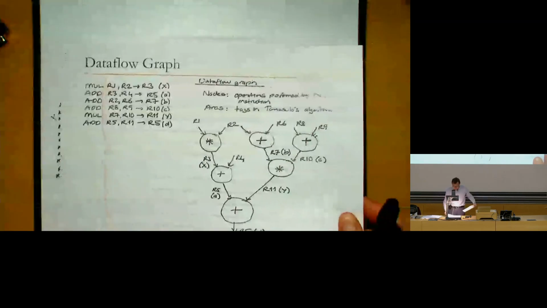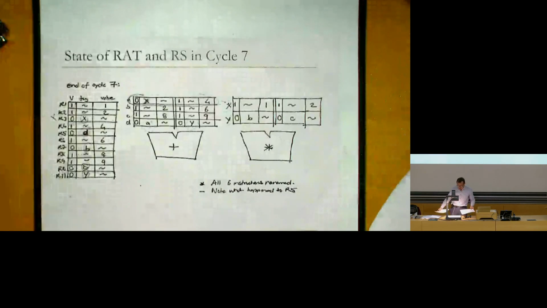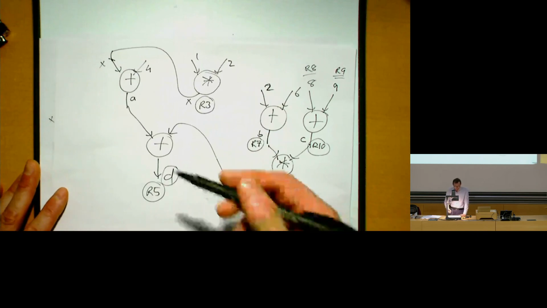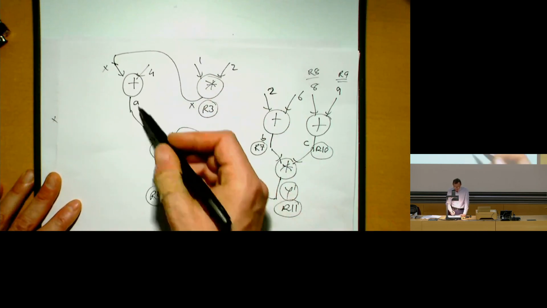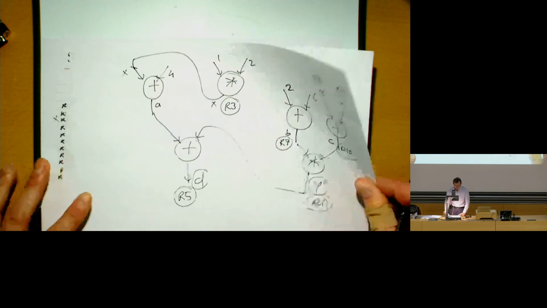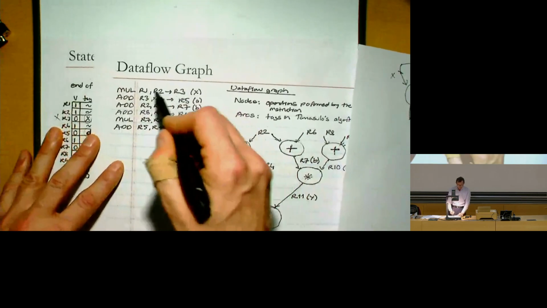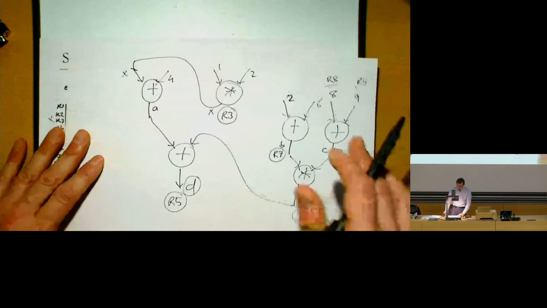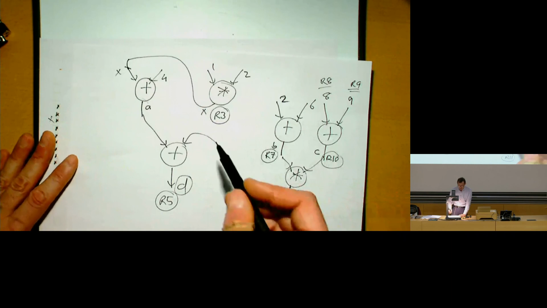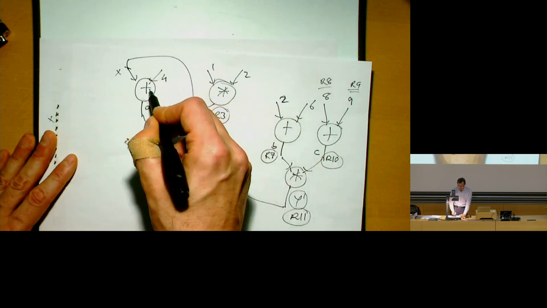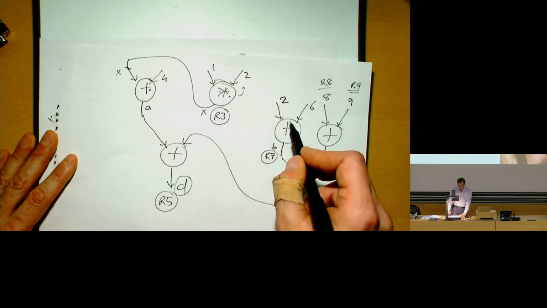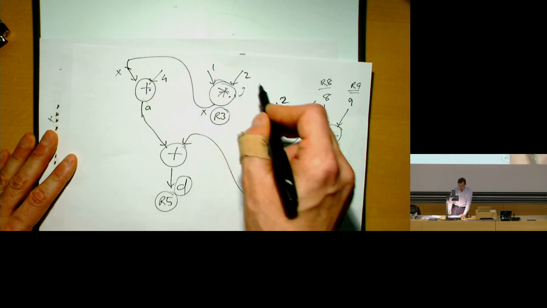Does that sound good? So basically, what we've done is, just by looking at the state of the machine in cycle 7, reconstructed at least most of the data flow graph. But we didn't reconstruct the entire program because we don't know some of the orderings. This is a program that we started out with. But by just looking at the data flow graph, we don't know how to order some of these instructions. We know that this comes before this one, because there's a flow dependence, but we don't know whether this should be ordered before this or before this. These are happening all in parallel.